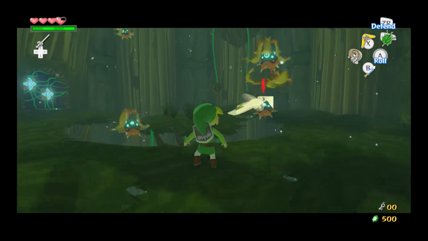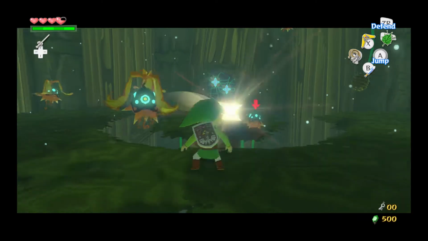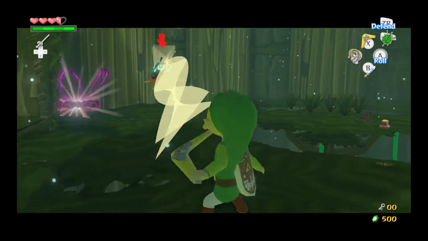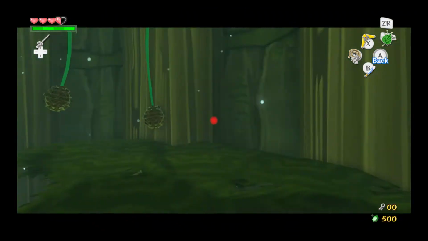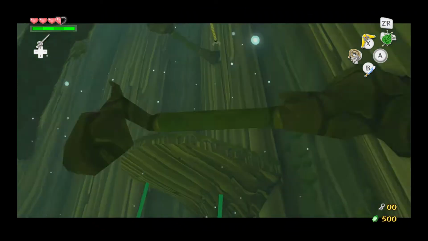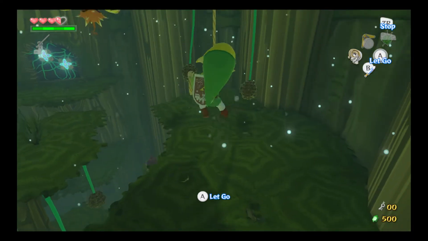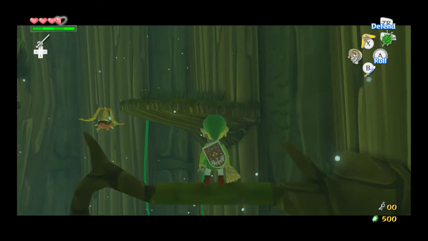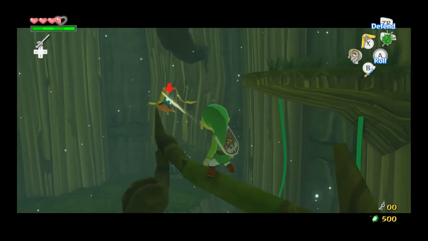You can also use the boomerang to get rid of these guys' hats, and then throw it again to kill them. If you look up, you will see this grappling spot. We want to do this. Go away.